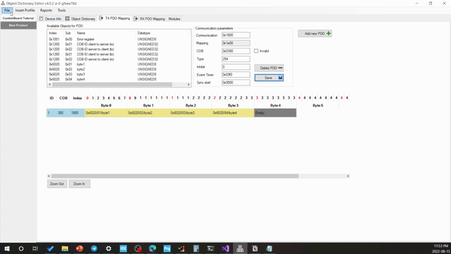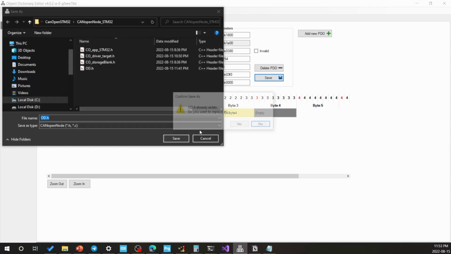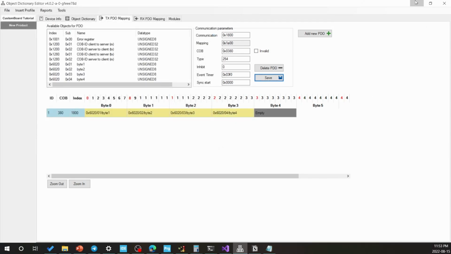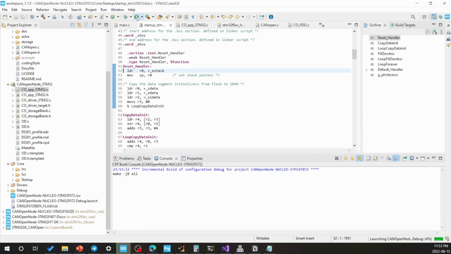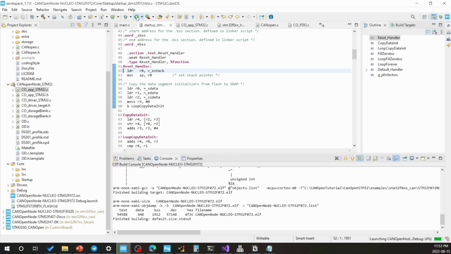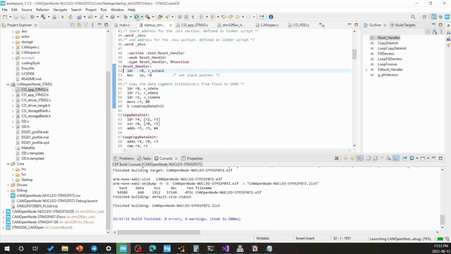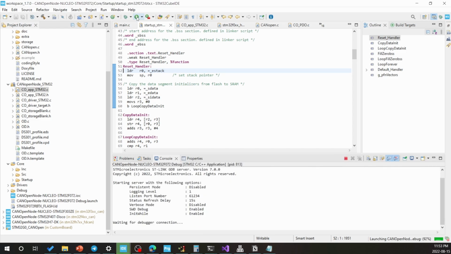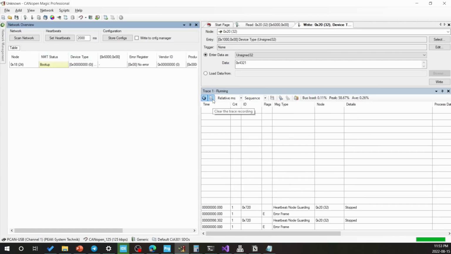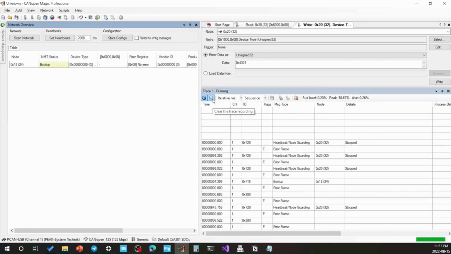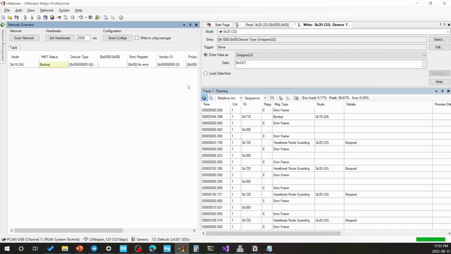Save, save, save. Now let's run it. Now we should see that coming here. If not, there is definitely something wrong. Okay, it's not. No, actually we see it here.